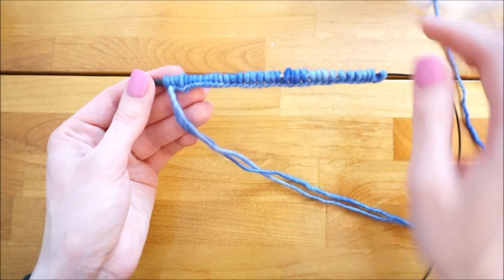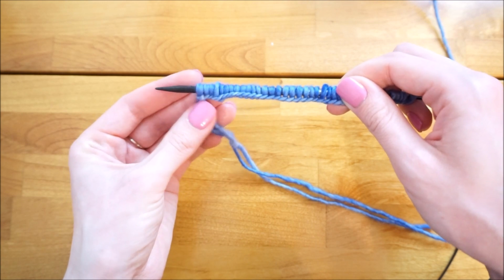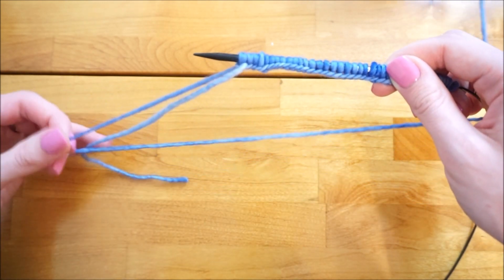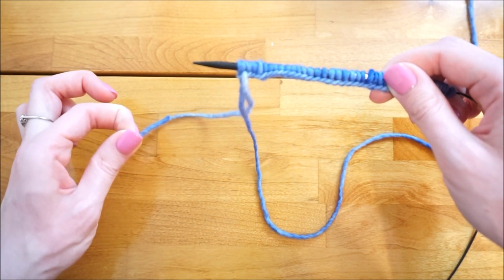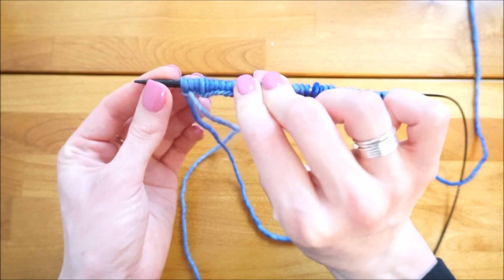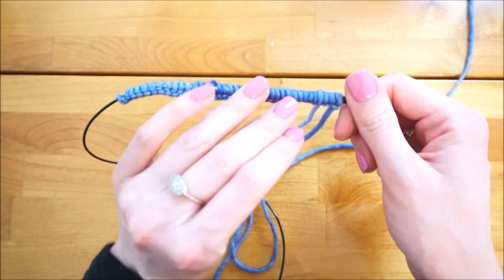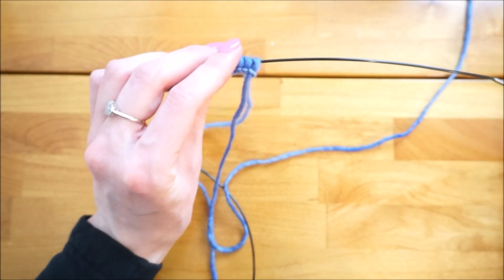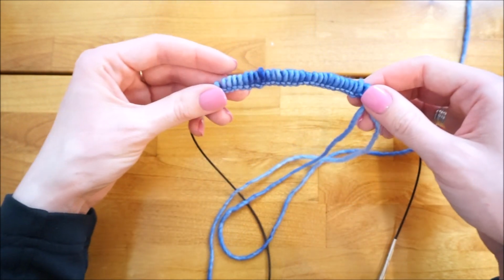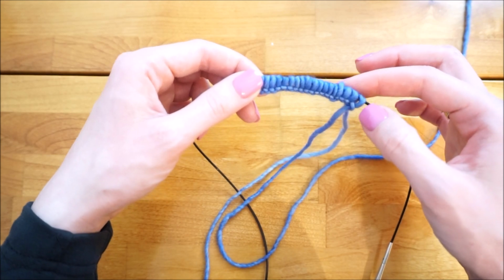I've just finished casting on my 36 stitches using the long tail method, and basically when you finish the long tail method, your needle point is going to be pointing left. The other thing that I did real quick is I trimmed my tail a little bit just so that I didn't accidentally knit with it. So now I'm going to take my needle point and I'm going to switch it so it's pointing right. And I'm going to take all these stitches and slide them to the middle of my cord. Now we're going to want to divide them in half. So I'm going to count 18 stitches and then hold my finger there.